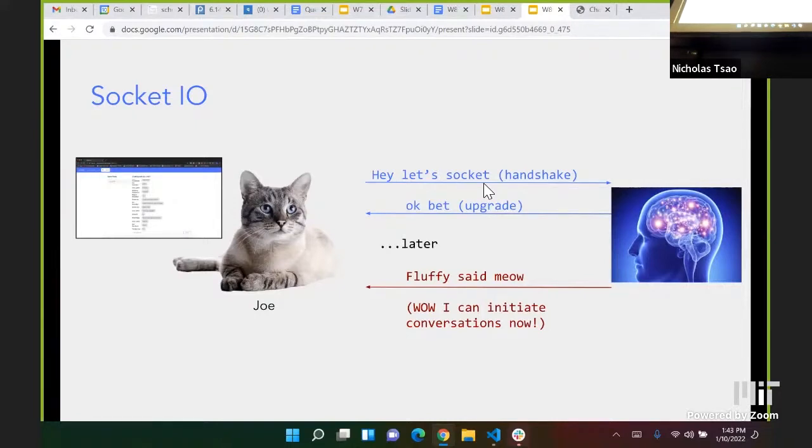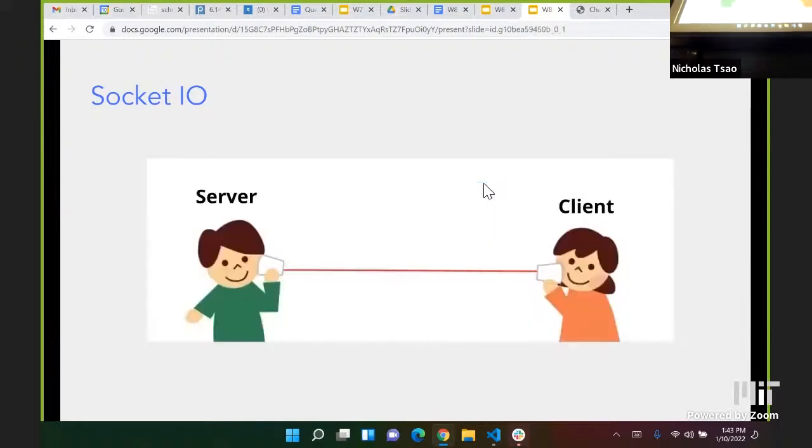It's like a private communication line. The server says, okay, bet, and then they have a socket, a private communication line. Now the server can use this line to send messages to the client. You can imagine it like the server and the client have these cup and string phone things. So they can just talk back and forth now.